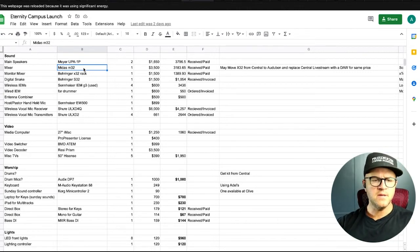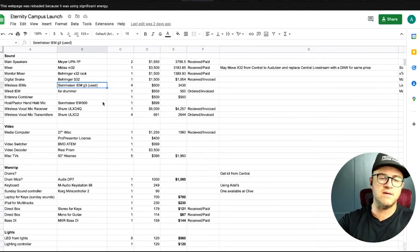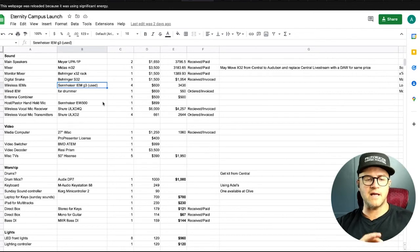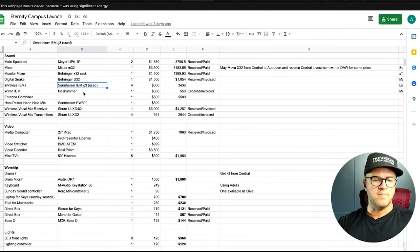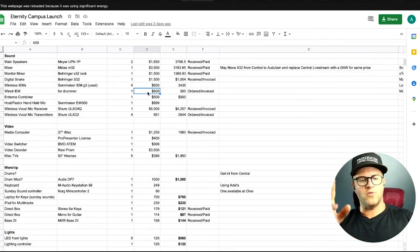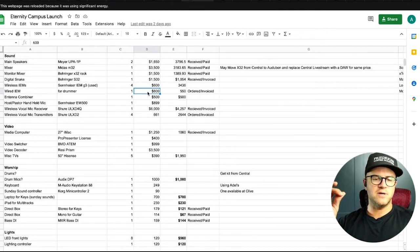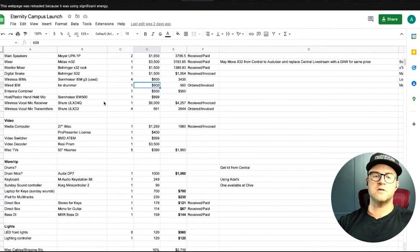But beyond that, guys, I haven't purchased all of these yet, but I'm seeing a Sennheiser IEM G3s in the, 600 is a little bit cheap. I may have to go second hand, or maybe even to something a little bit more experimental. I haven't figured this out yet, so I'm going to move on from that. But I did find two, not just one, but two of the Shure wired IEMs for $550, $225 a piece. I just did a really thorough search of the internet, guys.